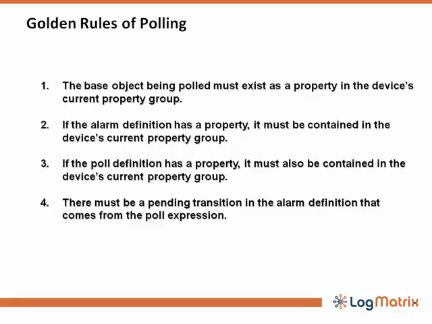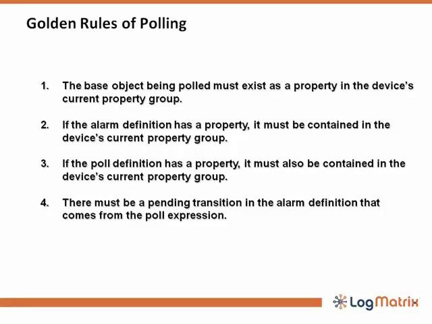You're going to build something, you're going to turn it on, you're going to say it's not working. I'm going to say, did you go through the rules of polling? And you're going to have to go back and step through these one at a time and verify. Is there a pending transition? What does that mean? Do I have a trigger in this alarm that is named after a trigger that can be fired in either a poll or a mask or a subroutine? And is it all turned on? If it is, then I have a pending transition.